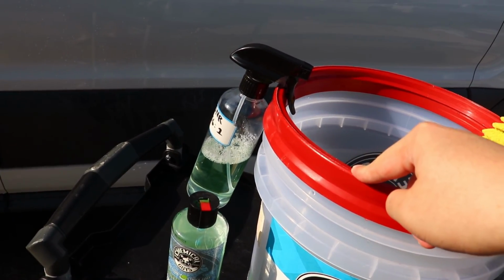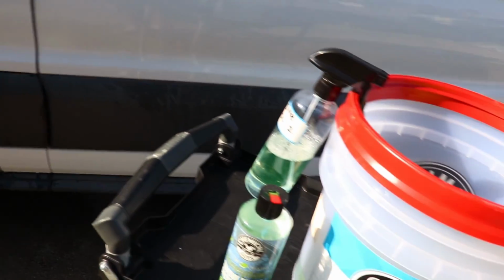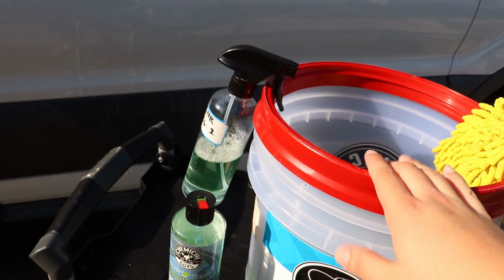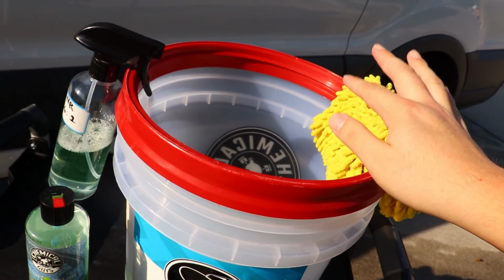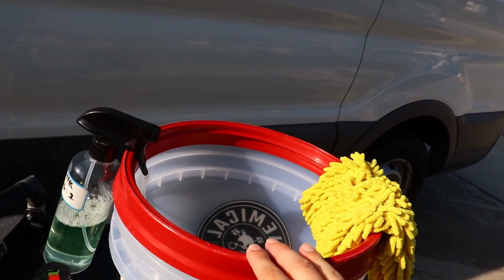If you do 128:1, I think you're going to get too much foam activating here, and you're probably going to kill your drying towels really quickly because it's just too much foam activating on the surface. So I would stick with 256:1 in your bucket, and instead of Chanel wash mitts, I would use microfiber towels. I wouldn't use this and put a dirt trap or a rinse guard down there.